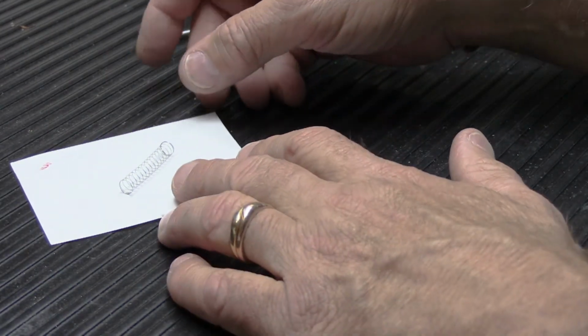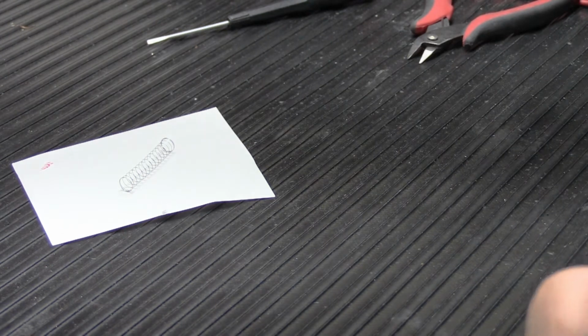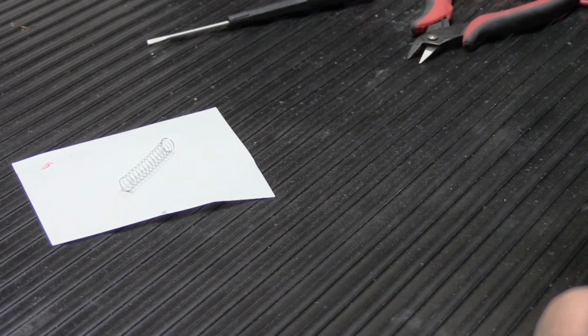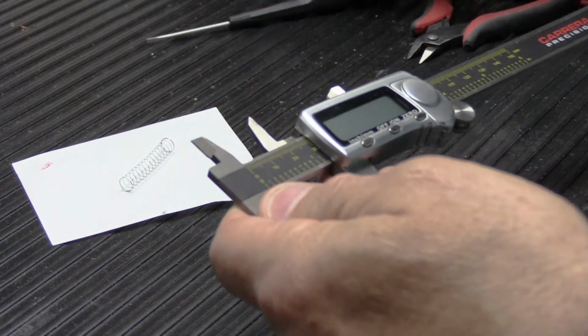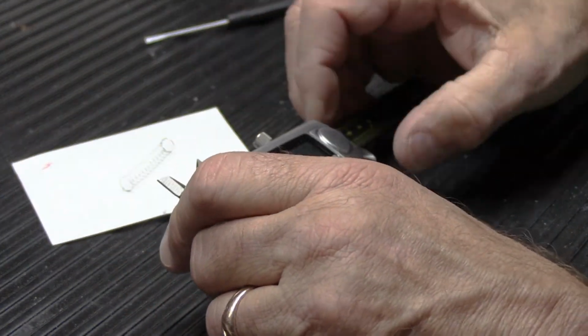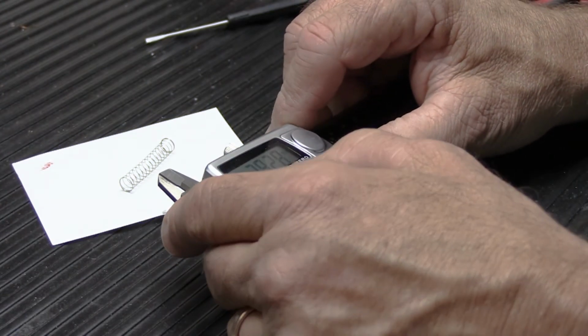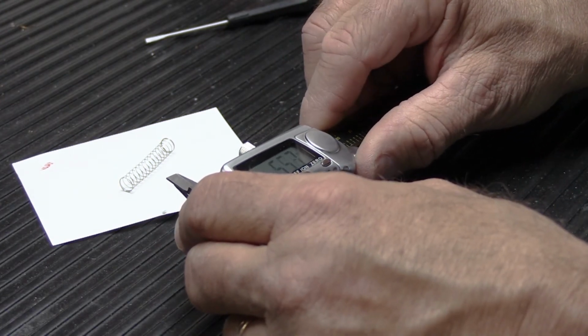This is spring number three, which you saw in the beginning. Why do we need spring number three? We need spring number three because we need another spring, the short spring for the left-hand side of the solenoid bore. And basically, we're gonna do exactly the same thing. Now, spring number three is going to be 13 millimeters. So let's reset this to zero, and we'll slide this to 13.